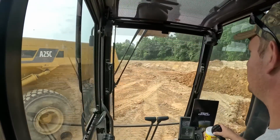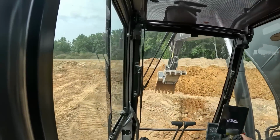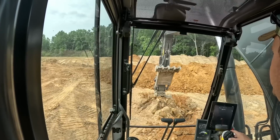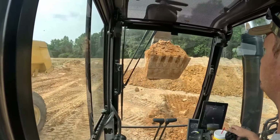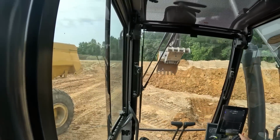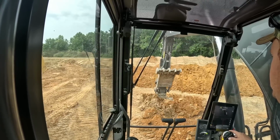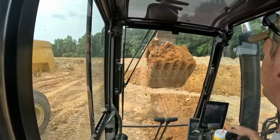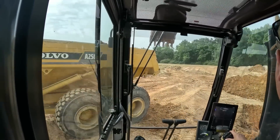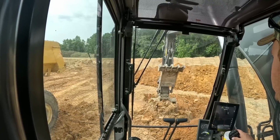First load of clay going into the truck for the pond dam. So I'm gonna start right here and just kind of pull this slope down off of that right there, and just cut this out and work my way back. Cut out right here. I'm going to go down until it looks like the clay starts to change, and just kind of keep working my way up the hill.